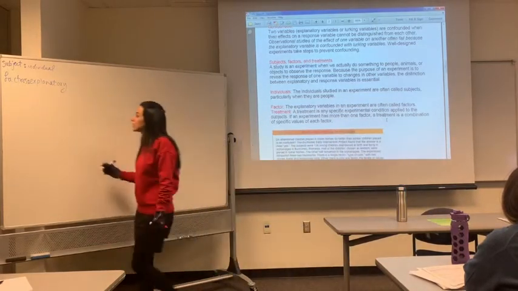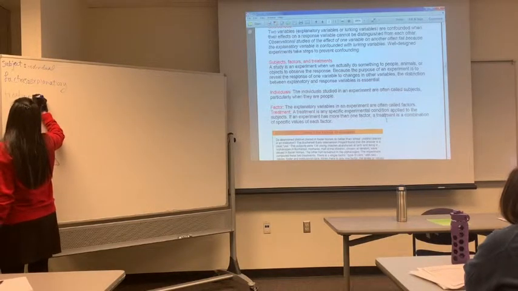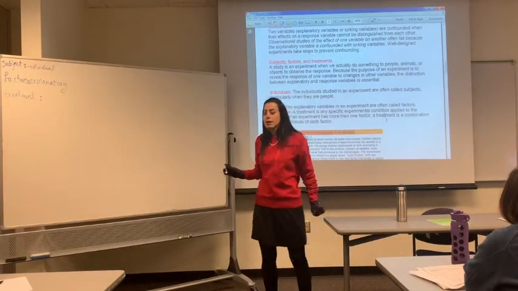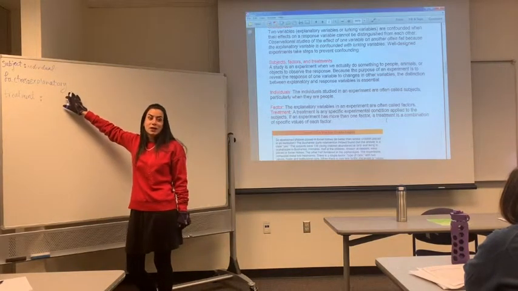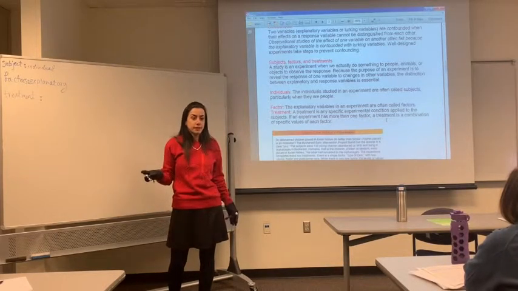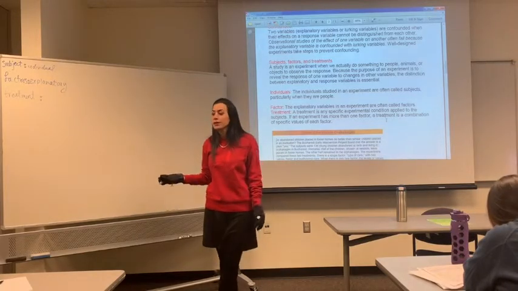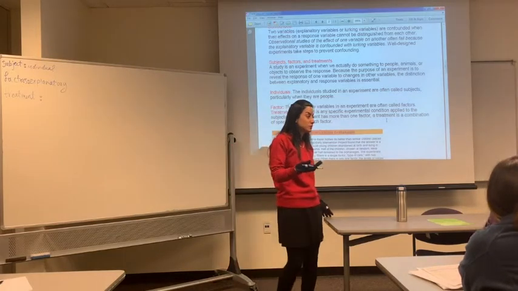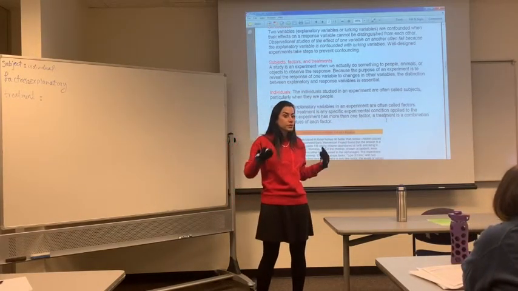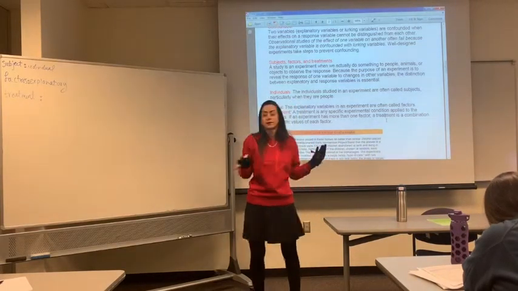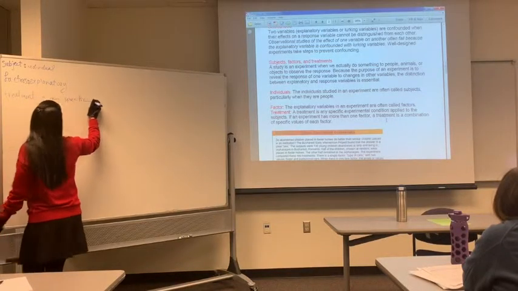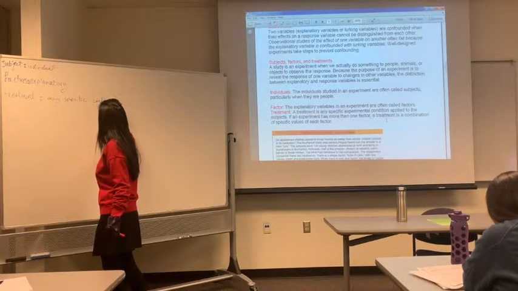And then the last one is treatment. Treatment is any condition; you can say that different levels of explanatory variables are considered treatments. So any conditions that we are imposing on individuals will be treatments in the study. For example, if I have some patients and I'm giving them some pills, these pills will have different dosages, right? The high dosage, the lower dosage. So the high dose will be a treatment. The lower dose will be a treatment. So these are different conditions, correct? So some specific condition in an experimental study. So we say any specific experimental condition.